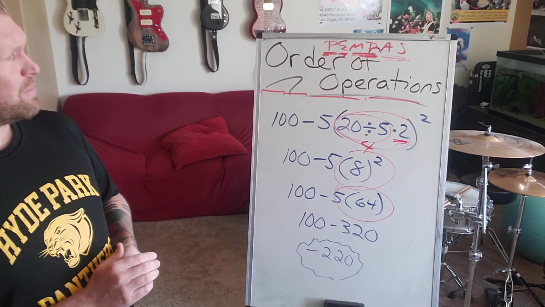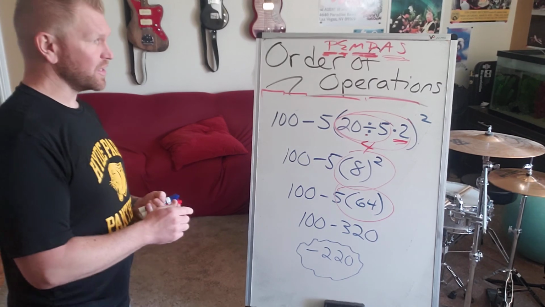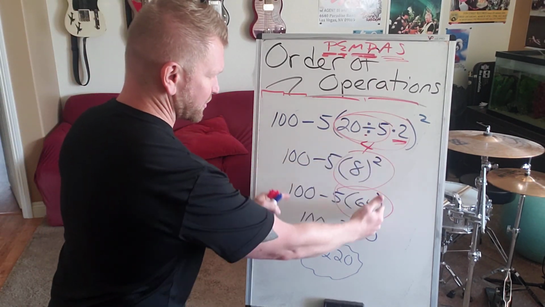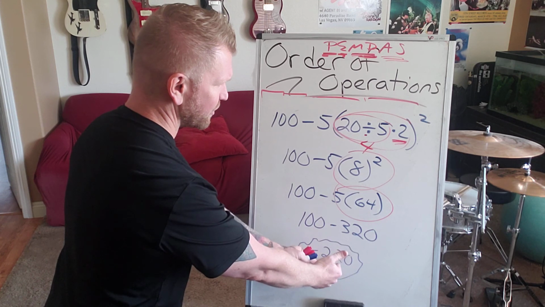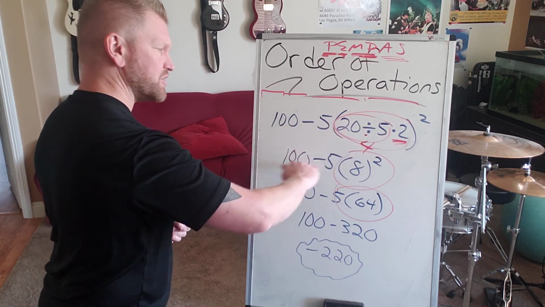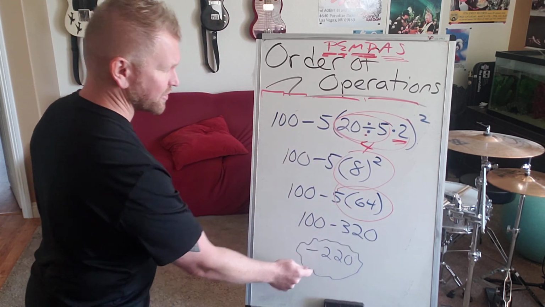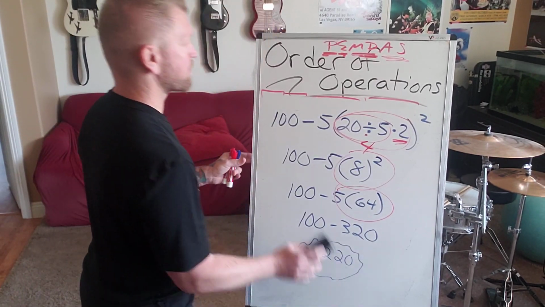Okay, let's practice maybe 2 more problems using order of operations just like this. And notice, it's like a triangle. It gets skinnier and skinnier as it goes down to a point. Starts out as a big long problem. Each step gets a little bit more simplified until it's the answer. Okay, let's do another one.